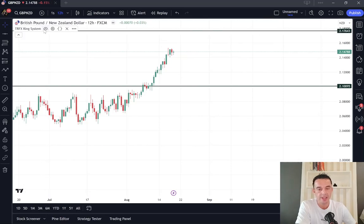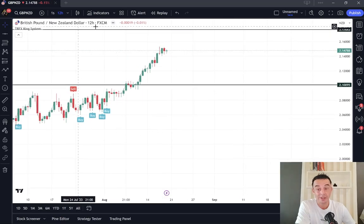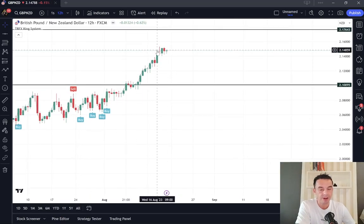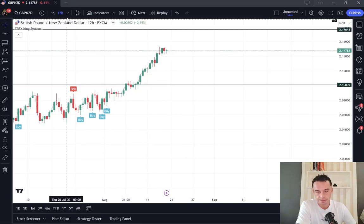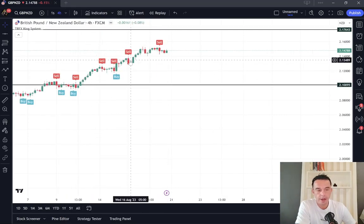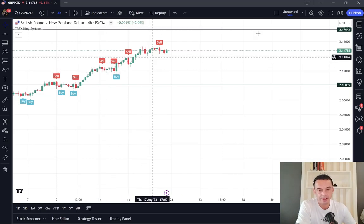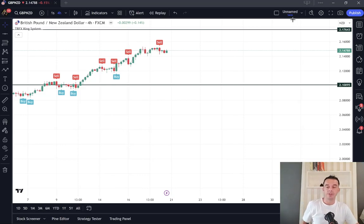If we were using the TRFX King indicator last week, there was no signals. A couple of times I did post in the Trading View group that a signal was starting to occur. This did not happen, as the candle did not close. If we look at the 4-hour chart, it was early, 213, we did get a sell signal. Again, round about the entry price where I was entered on Monday, we were getting sell signals in the 4-hour chart. Again, didn't work out. Just sometimes trades don't work out, sometimes they do.